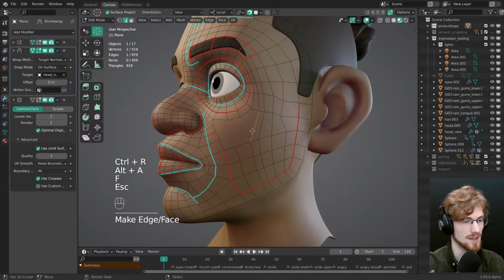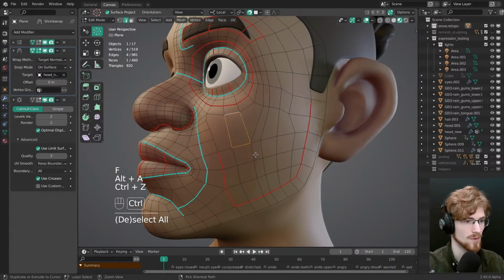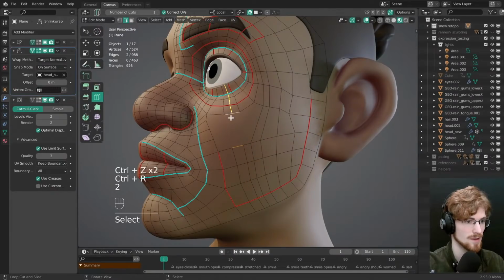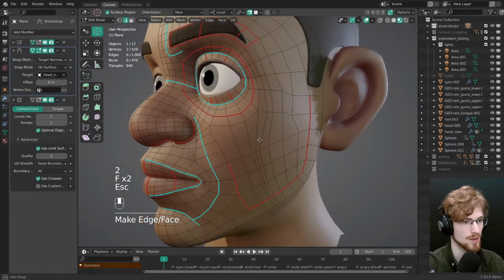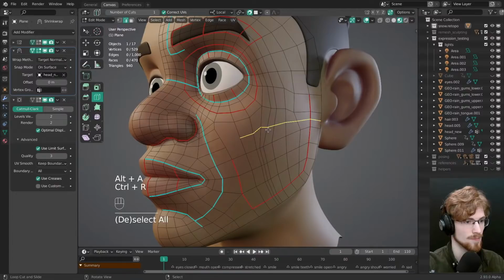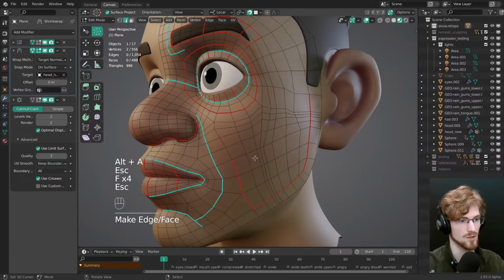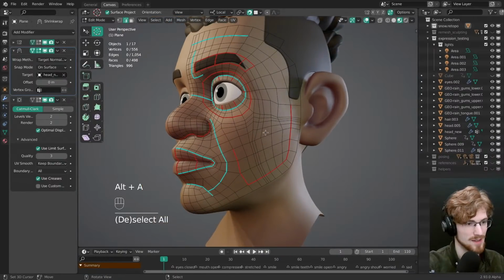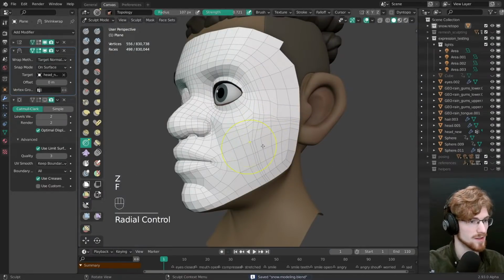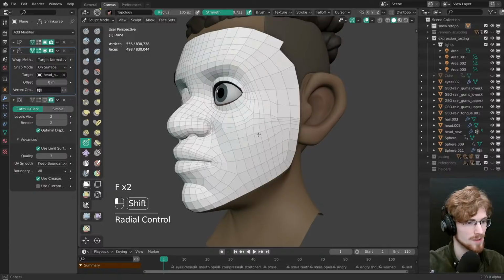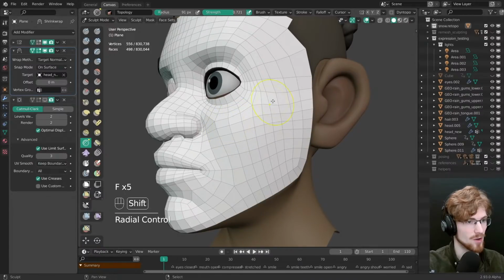I'm just going to fill this in really dirty. Not like this. Wait. Just to see how many loops I would realistically need even to fill this in, and to see if this is actually fine. I can do this in a really quick and dirty way. Like, this is really dirty, but now I can still go into Sculpt Mode and with the Slide Relax brush, just smooth over it. Like this. And it's looking already much better.